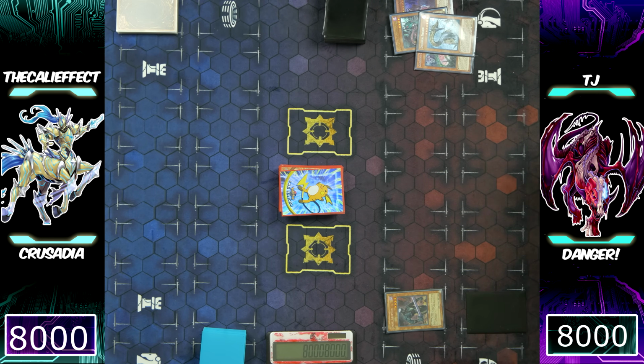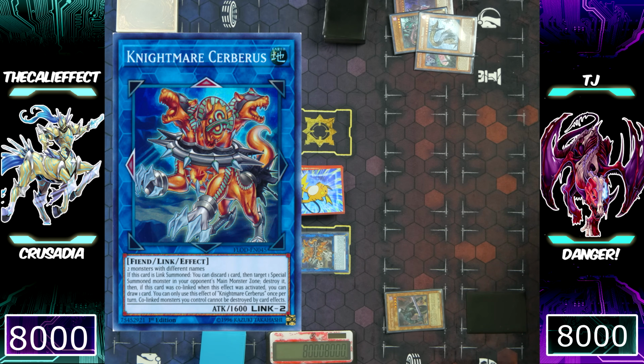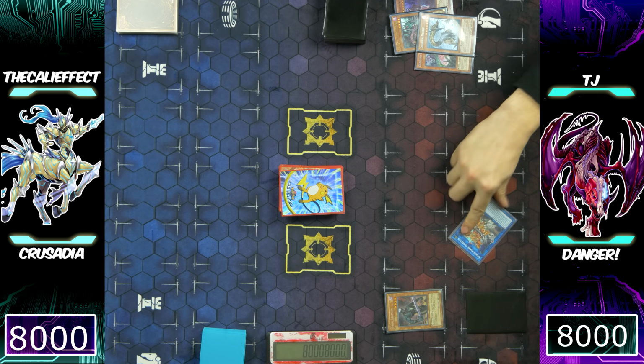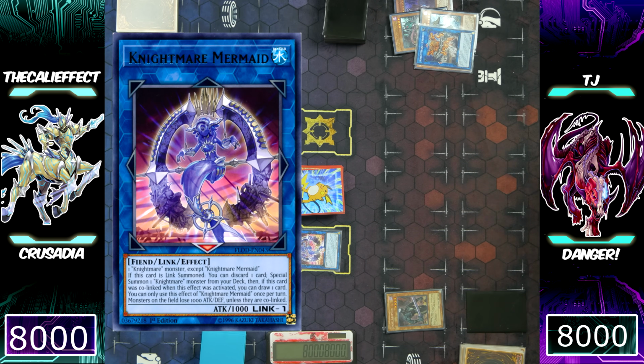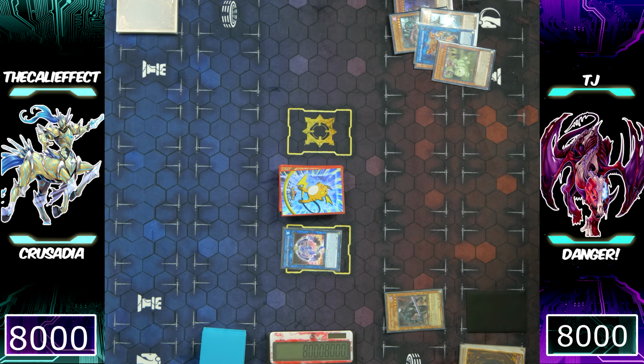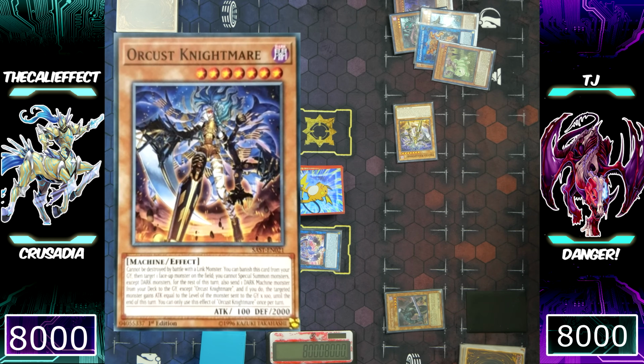So TJ is now going to go ahead and use both the Danger Nessie and the Sunoco for a link summon into Nightmare Cerberus. And then he's going to use the Cerberus for a link summon again into his Nightmare Mermaid. Mermaid allowing him to discard Danger Jackalope from his hand to the graveyard. So it feels like it didn't matter what I hit. He would have been able to get a good monster to his side of the field.